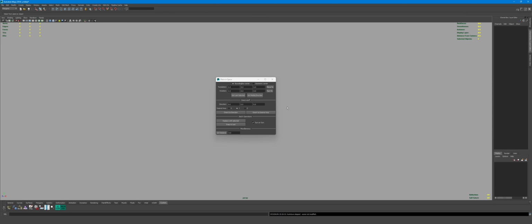Moving to the orient section, you have two buttons here. The first will align by the desired axis to a direction. The second one will align by a selected edge or two verts to the desired axis. Both buttons are toggles, so a second hit will flip the direction by 180 degrees.